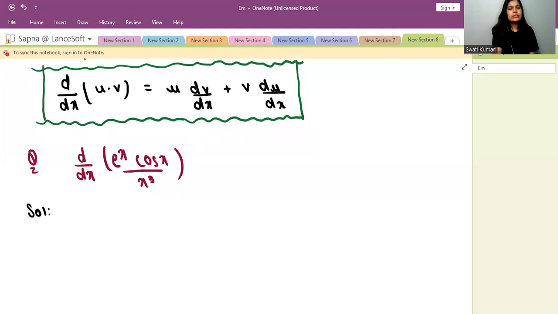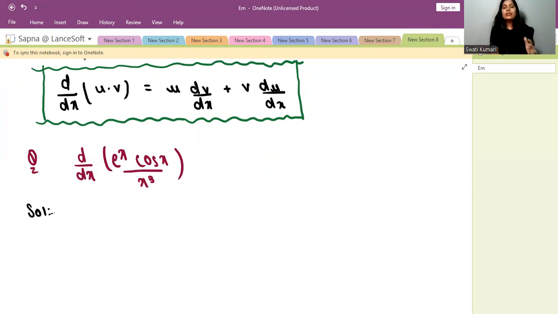So first of all, you can see that here we are not having the product of two functions, right? You can see that there are some functions in the numerator and one function in the denominator. That means you can say that how can we use your product rule, right? We can use your quotient rule. The quotient rule is another rule. And on that topic, I'm going to talk in the next video, all right?